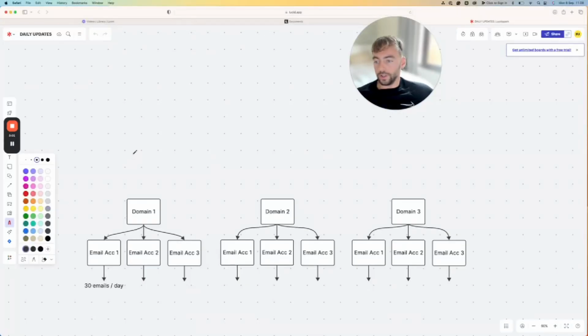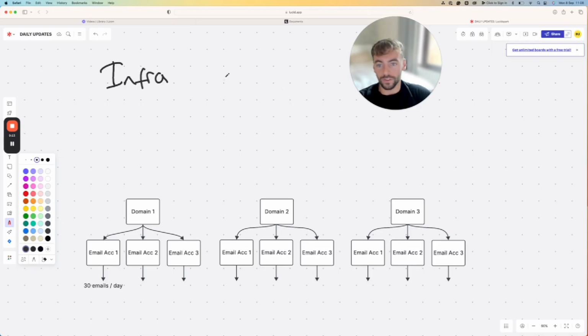So in this section of the video, I'm going to be going over exactly how you can create your own cold email infrastructure. This is one of the most important parts about deliverability for cold email in 2025: getting the proper infrastructure set up. If you don't have this, you're simply going to land in people's spam inboxes, which is exactly what we want to avoid, right? So with the correct infrastructure set up, we will avoid landing in people's spam.